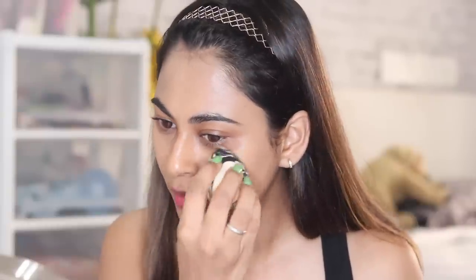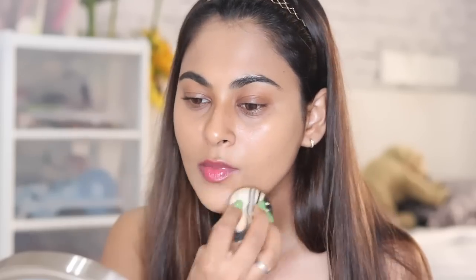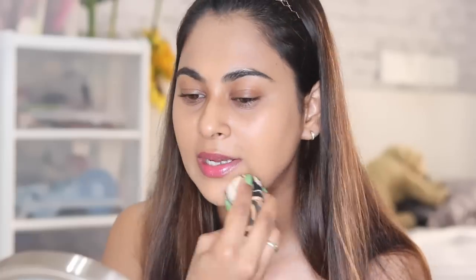It's one of my go-to looks — my five-minute makeup tutorial. I do have some allergies going on; my skin reacted to some medicine and there's a little bit of imperfection here that should go away with time. I'm really not trying too hard to cover it up. Now I'm just applying the remaining foundation on my neck — this is Y405. I have a mirror here so I can see what my skin is looking like.